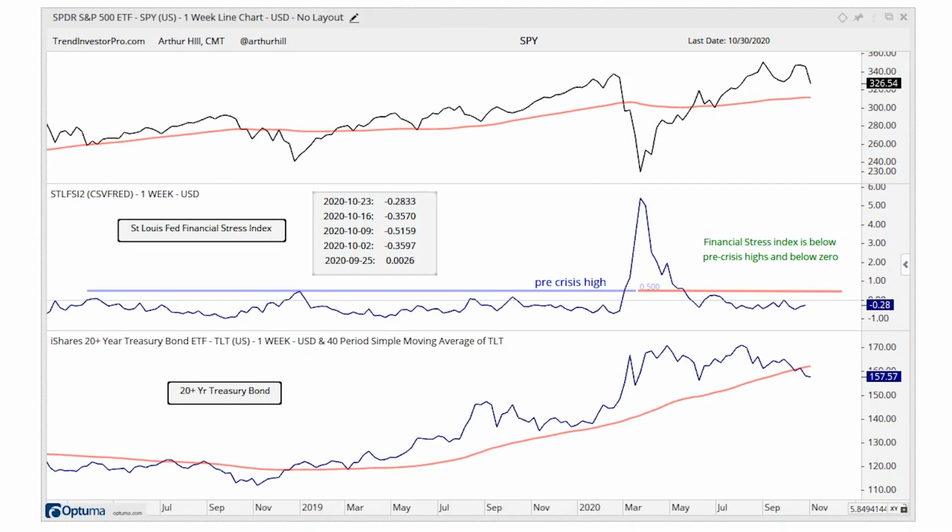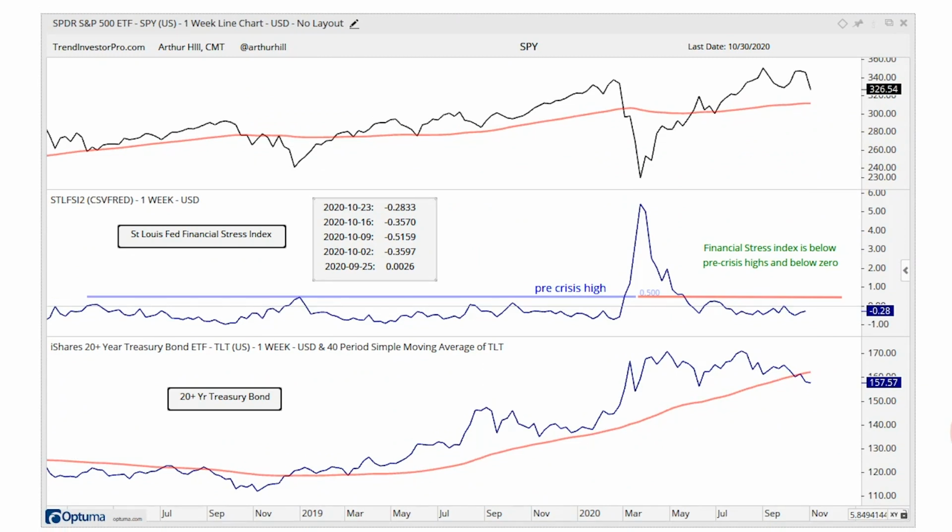But before we get to that, I did notice that the financial stress index from the St. Louis Fed has been below zero for the most part since early July. There was one little tick there above zero. And when it's below zero, that means there's below average stress in the financial markets. And the Fed puts 18 indicators together. And that's basically bullish for stocks when there's no signs or below average signs of financial stress. So that supports the bull run.